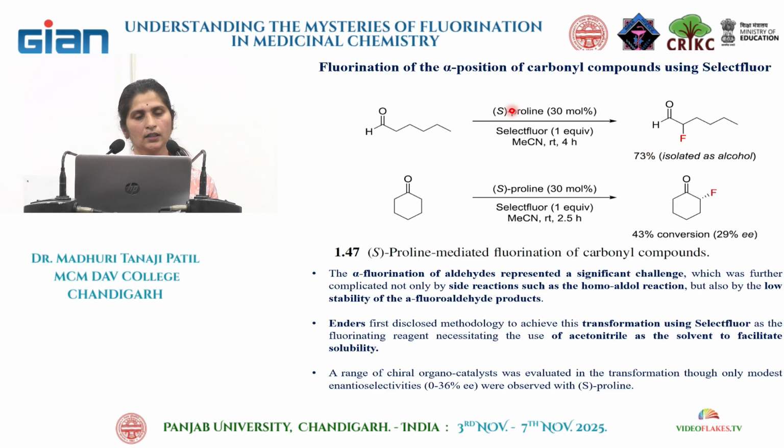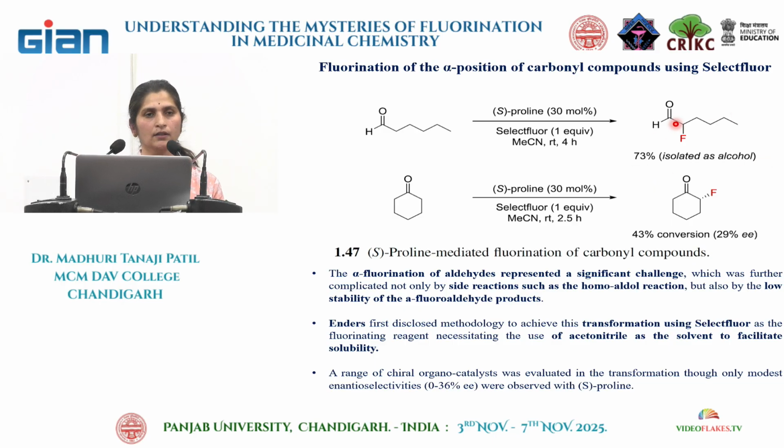Now for this kind of reaction where you want to fluorinate the alpha position of an aldehyde, you have to use an electrophilic reagent, because all of you know that these protons are acidic, it will form that carbanion here and then you can use an electrophilic reagent, and you will have this fluorine here. But this is a little bit difficult because there is competition from the homo-aldol reaction. But this you can do with Selectfluor and you can get 73% yield.